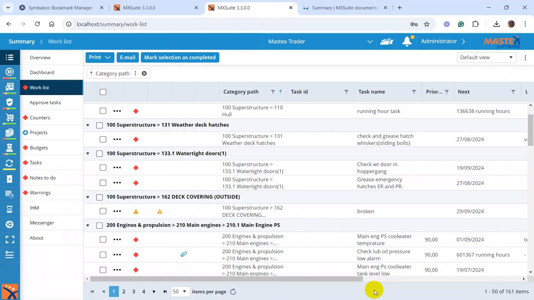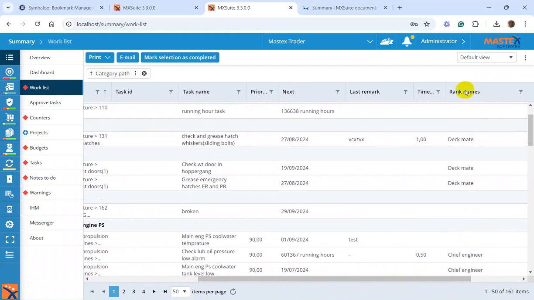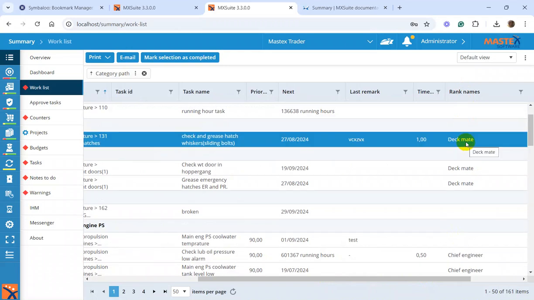And then of course it could be that a task is linked to a chief engineer, to a second engineer, to a chief officer, or whatever rank. And you can see that as well. My screen here is a little bit small. You are lucky with the new computers, they are bigger. You see here that the rank is also mentioned. So in this case, this task should be completed by a deckmate.